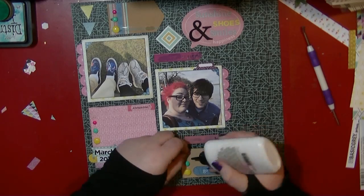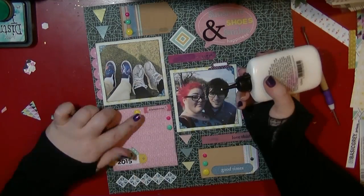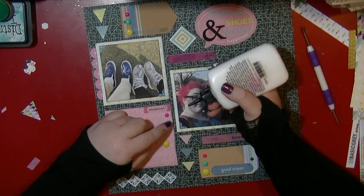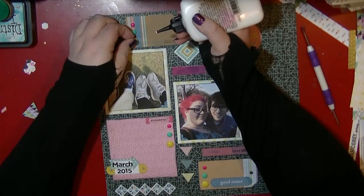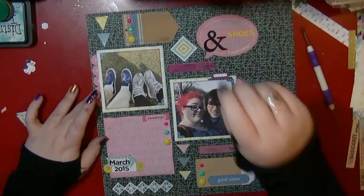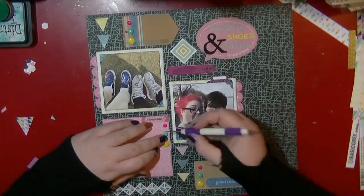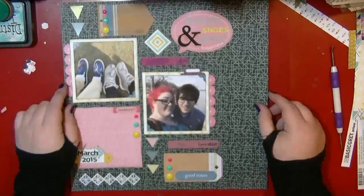And I'm just going to stick those down with my wet glue, and again that's just going to help draw the eye across the layout as well. And as I said, I'm really lucky that I have them. So thank you, Sharon. I know you do still watch my videos and stuff, and every time I use them I think of you and think how lucky I am. So that's just kind of a little final touch there to each of those clusters.